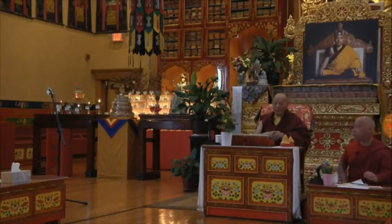Sure, it's already started here, back in the library. Tenzala and many others are rolling the dharanis or the mantras all the time. So people are welcome.